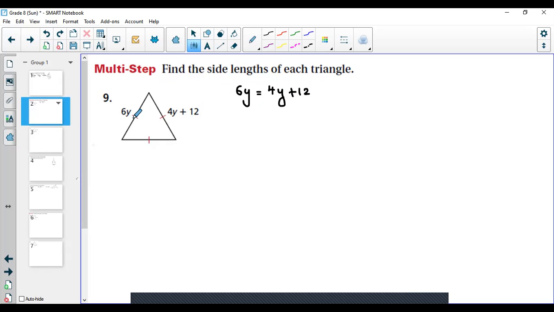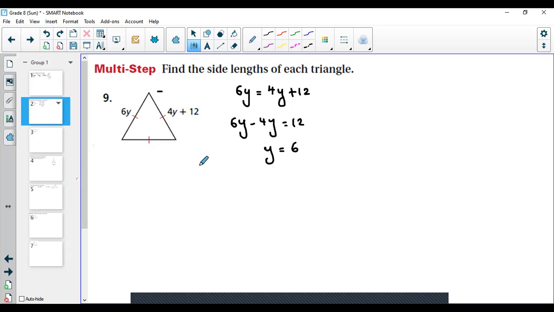That's because all the three sides are equal, but they did not give us this side, they gave us only this, so we have to make use of only that. So that's going to be 6y minus 4y equals 12. So that's going to be 2y is equal to 6. So once we find the value of y, you need to substitute in any one side and say the sides are all equal.